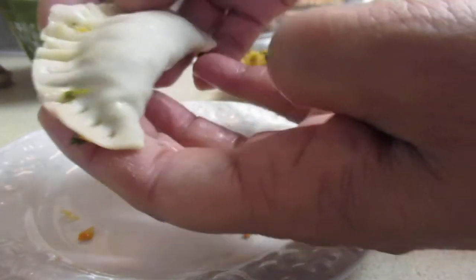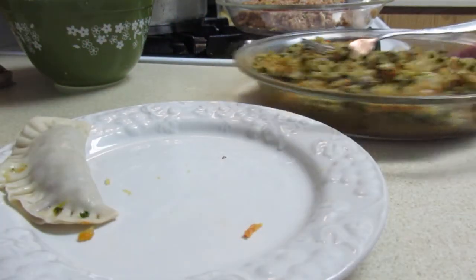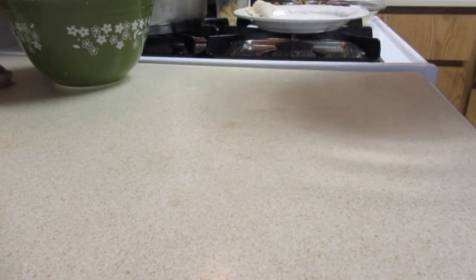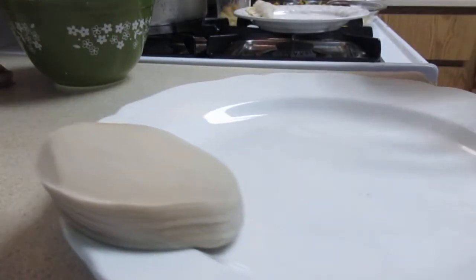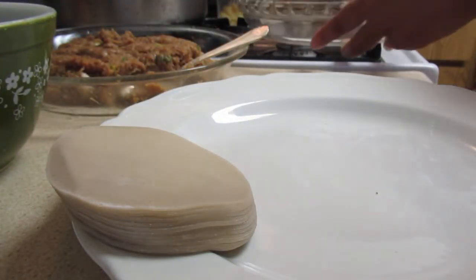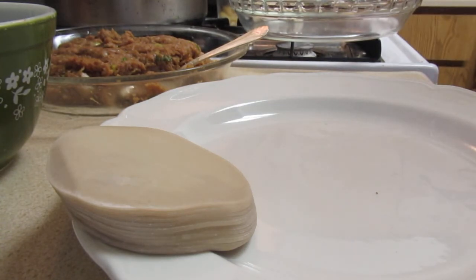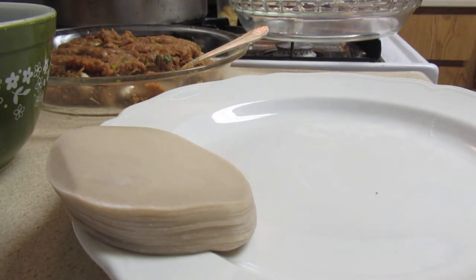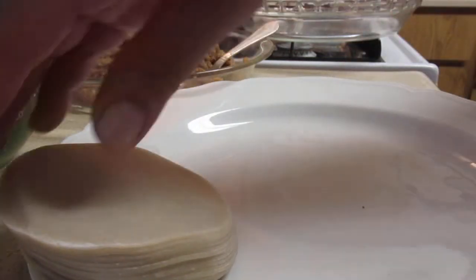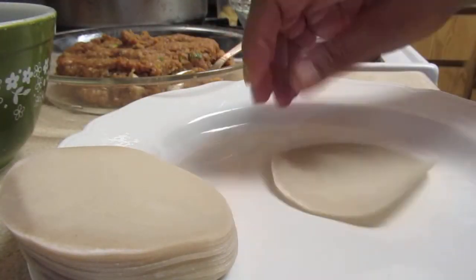Okay? And then you have that. And I think I'll continue to make these like that. So I'm going to finish off my meat dumplings. It's going to take me a while. Finish my meat dumplings and then put this in a refrigerator until I get ready to use it. And then maybe what I'll do is show you how to make the soup.